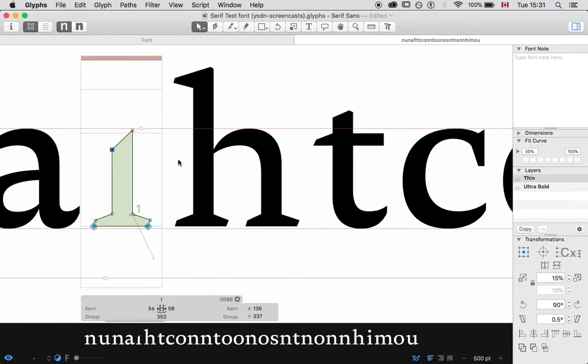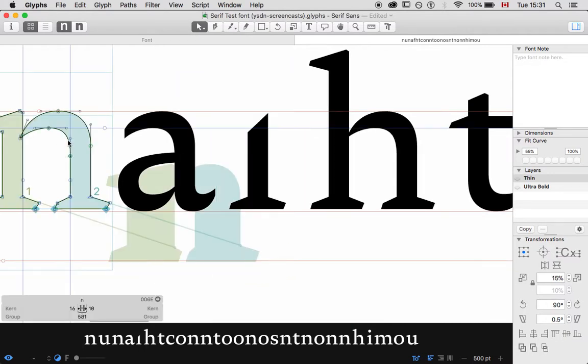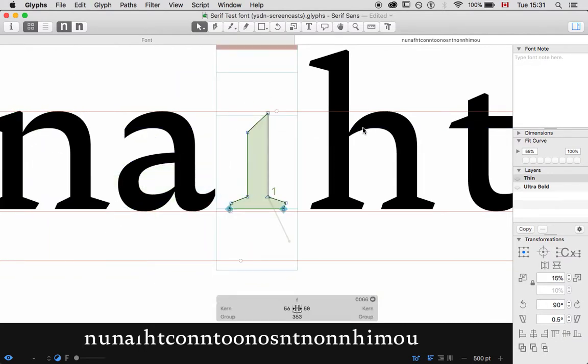And one thing with f, we're going to follow the same kind of pattern that we've been using in terms of that top terminal. I'm just going to use this termination because we started using it and it fits the mold because it needs to have some kind of termination. And I'm going to use this branch shape on the n, and I could have used the h one too. And I'm going to cut the shape.